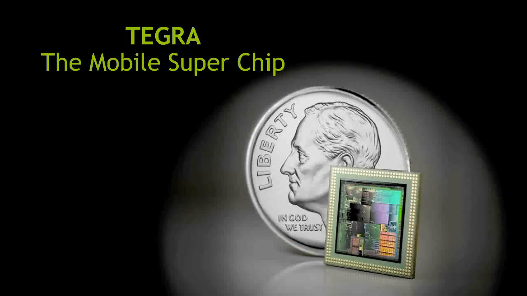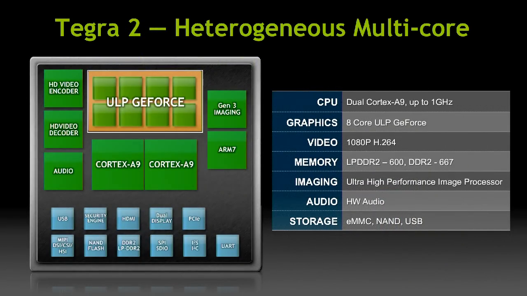Let me switch gears and talk about the NVIDIA Tegra chip. The Tegra is really an all-in-one application processor — it's an entire computer on a chip. Whereas for desktop systems, the GPU is a separate discrete chip, Tegra is all-in-one. This is showing the Tegra 2 chip, which is shipping in high volume today — the Samsung Galaxy tablet I've got in my hand, and phones like the Motorola Atrix, have this processor. It's a dual-core ARM Cortex-A9 CPU, a GeForce GPU, and a whole bunch of other stuff.